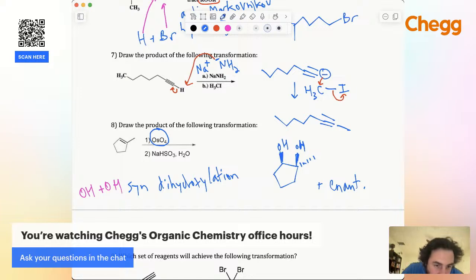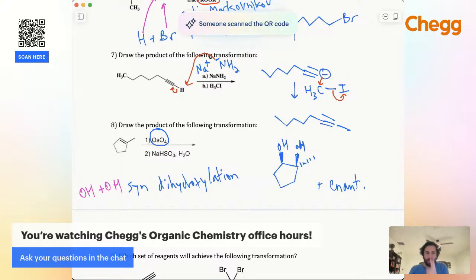Ryan, yeah, that's absolutely correct. A cyclic osmate ester intermediate. So the reason, right? Remember when we did hydrogenation over platinum metal, the hydrogens end up add syn because they're attached to the same solid support, right? They're coming from the same side because they're attached to a solid surface. Here it's the same. It's osmium attached to 4 oxygen atoms. So the 2 oxygen atoms are bound to the same osmium atom. So there's no way that they can add on opposite sides, right? They're being added from the same compound on the same side there.